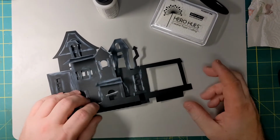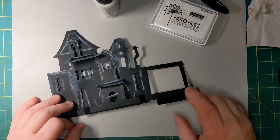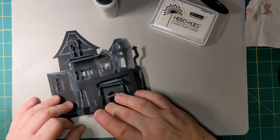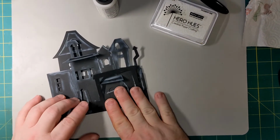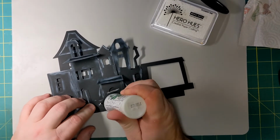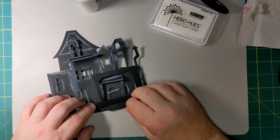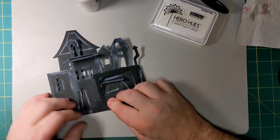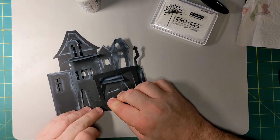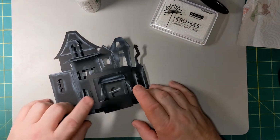And then that goes up like this, and then I have to just fold it over. Let me push that under there. Let me get some glue on that. Fold this over. And that's pretty much it.